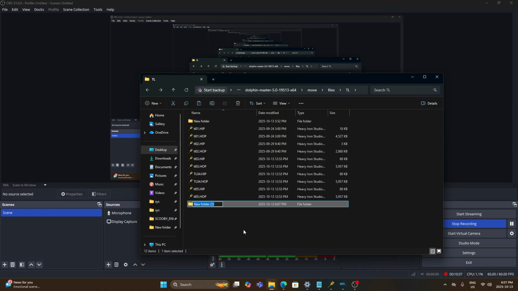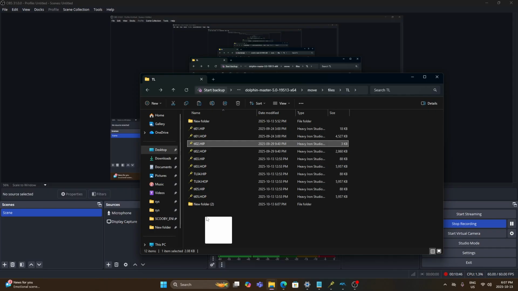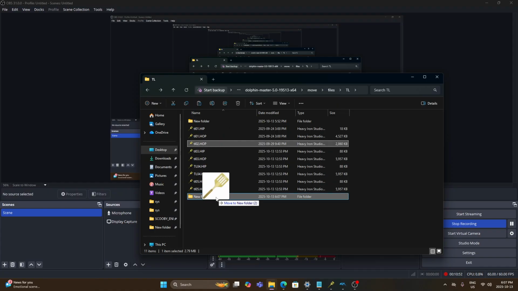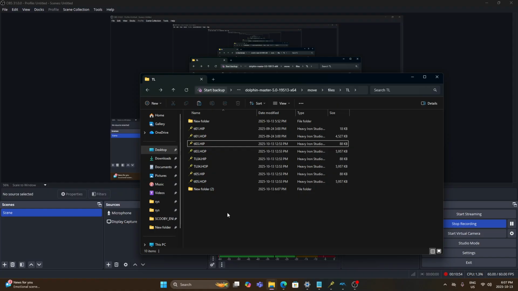New folder 2. And what we'll do is I'll move these into here for now. Just to show you something really cool, really weird. So they're in there now. And now we're going to rename this to TLO2. Just for test.